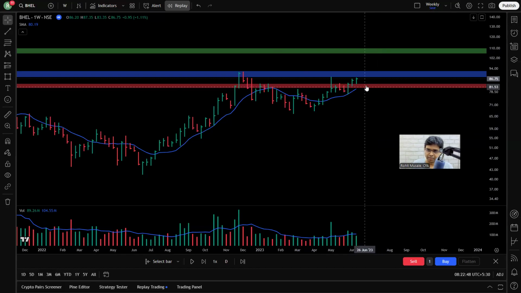Remember one thing, this 5 to 8% distance is from the pivot point. If your buying price is slightly higher than the pivot point, because it will be in the range, then whatever your average execution price, 5 to 8% below that becomes your stop loss range. Just remember that. So you will have to make that adjustment while adjusting the trade.